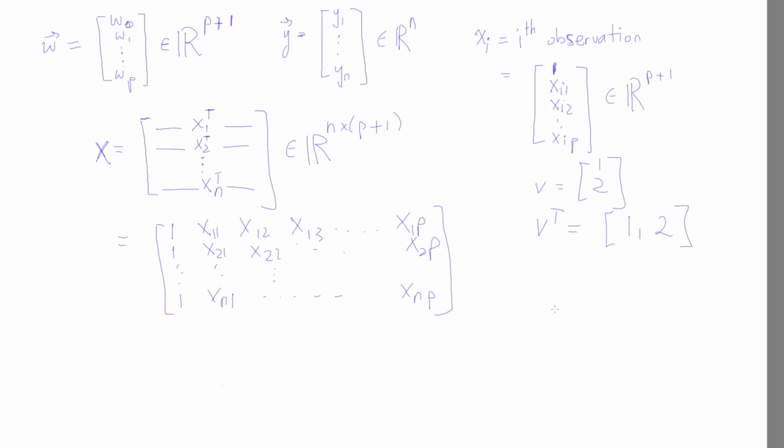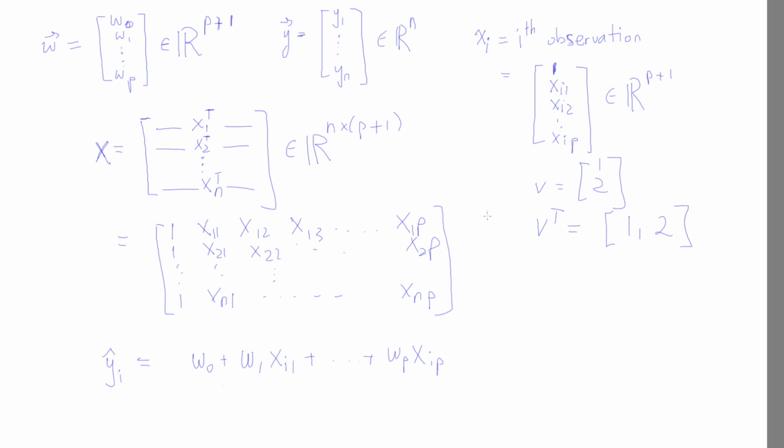Okay, so why is this going to make our life much easier? Well, the model y hat i, the prediction for the ith point, is going to be equal to w0 plus w1 xi1, plus all the way up to wp xip. This is the prediction for the ith observation. I'm using this notation because for the ith observation we have multiple features. But basically this is the output of the line.